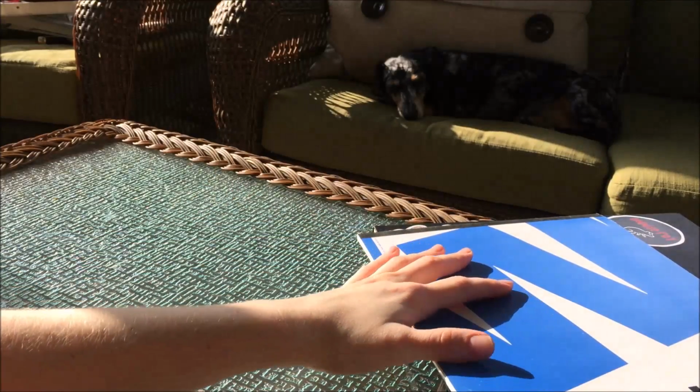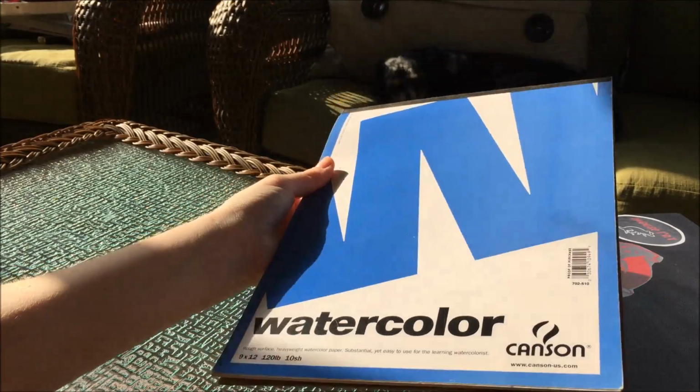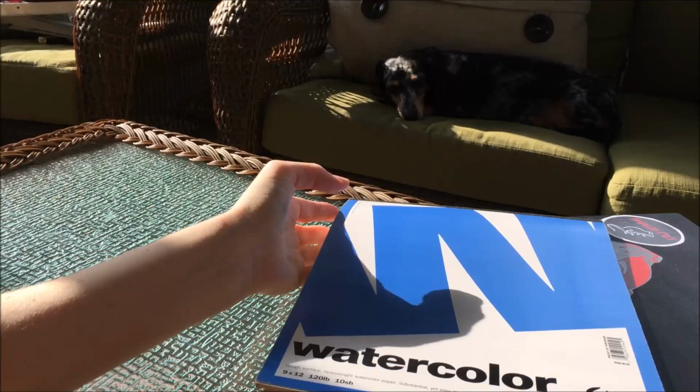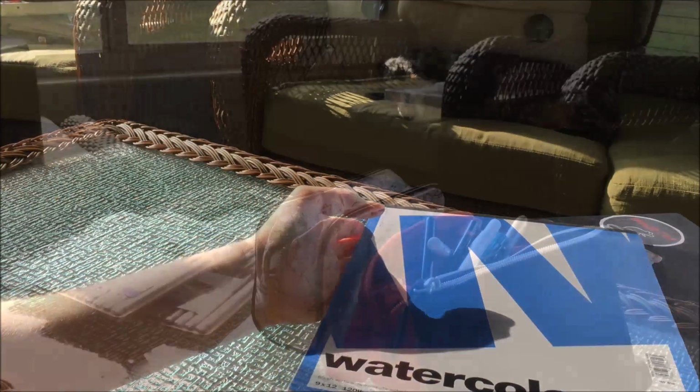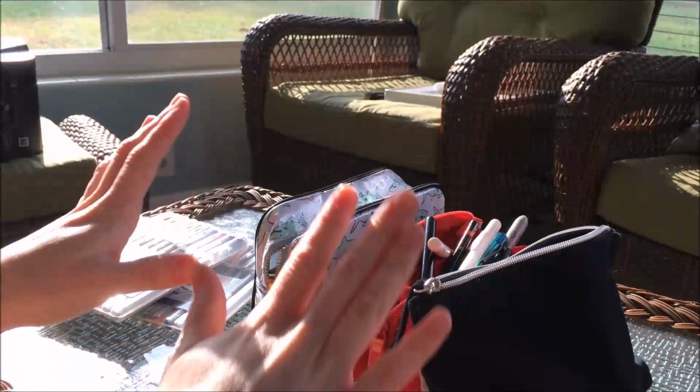I usually have Strathmore. I don't have that with me here, but Strathmore, this texture in there is way different. Usually I use the Bristol board, which I don't have with me right now, or vellum if I'm not using the mixed media. Okay, now we're gonna move on to things like pencils, pens, that sort of thing.